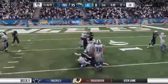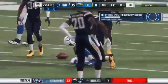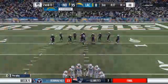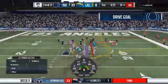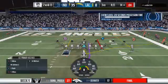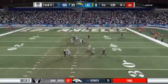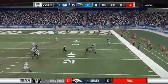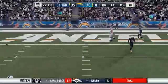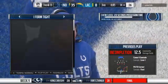Now Gallman. He will push his way down to about the 14. Give him a couple on the run there. It'll be 2nd and 13. Sometimes play calls boil down to philosophy. You know you're facing one of the top 10 units against the run in the NFL. So do you decide to keep smashing against them, or do you decide to throw the ball here? Flush to his right. And that'll be incomplete. Wayne Gallman is running back, the intended receiver.